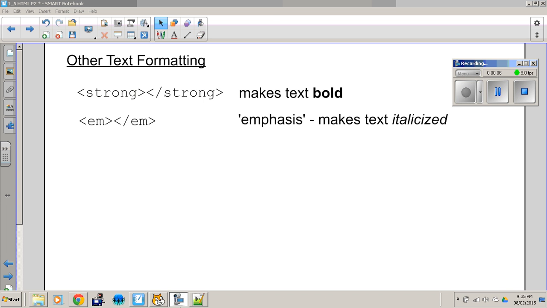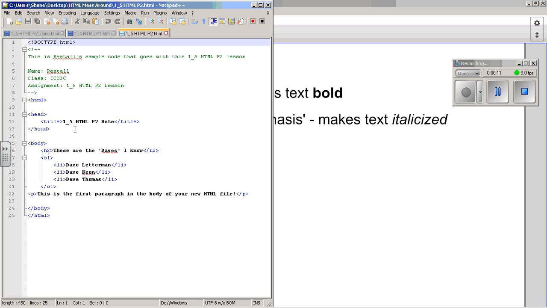This is a little tiny web page, and this is an example of an ordered list. And notice what I've done there. I've used the opening of the ordered list and the ending of the ordered list to show where that list goes, right?